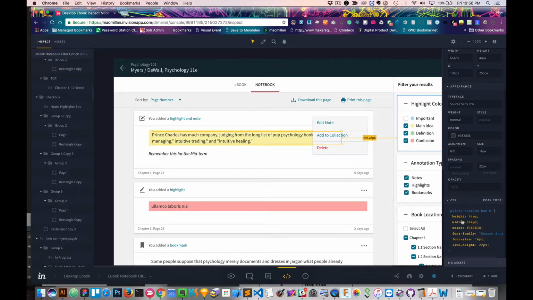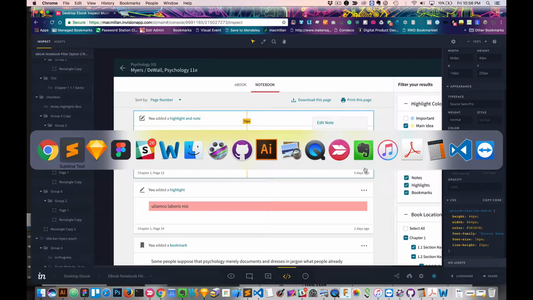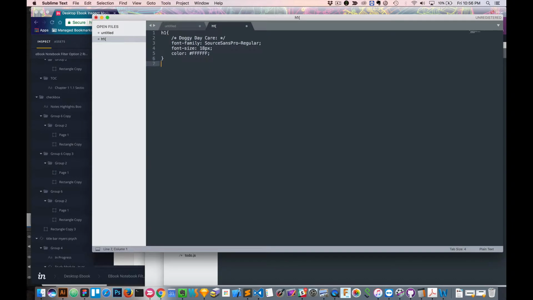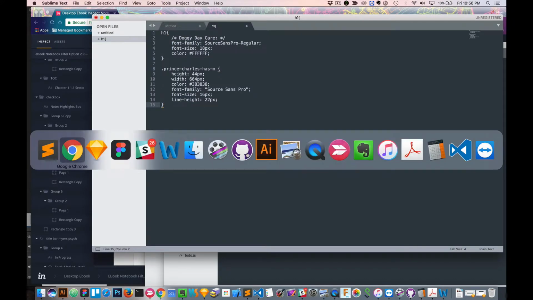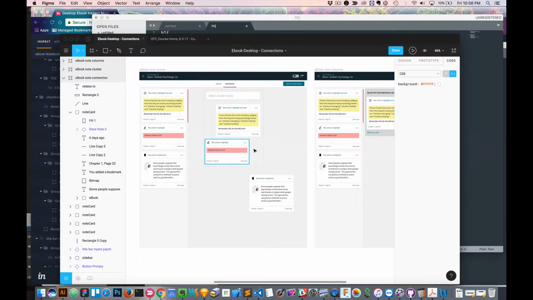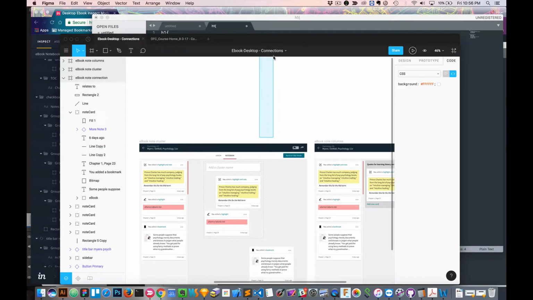Here's the CSS down here. So you see the font family, font size. It's going to give you loads of information. So this is definitely a nice way to get some copy code. Nice way to start to do some CSS if you're working from here. So there's that. Also, for those who are using Figma, Figma does something similar as well.